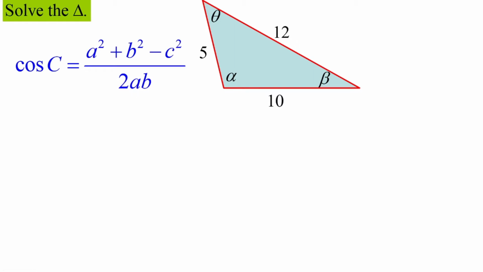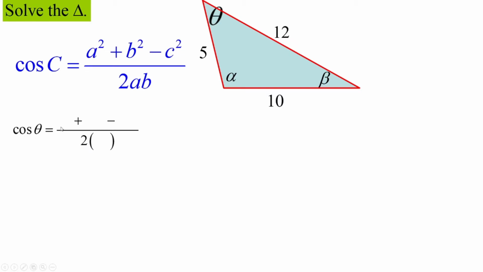Now, again, this is what I was talking about earlier. This triangle is not labeled with vertices A, B, and C. So we've got to know what the angle C means, what side A, side B, and side C mean to actually apply this. So to determine which angle we're going to take the cosine of, we just pick an angle. I'm going to do this theta right here. So I'm going to use this formula, but my cosine of C now becomes cosine of theta.